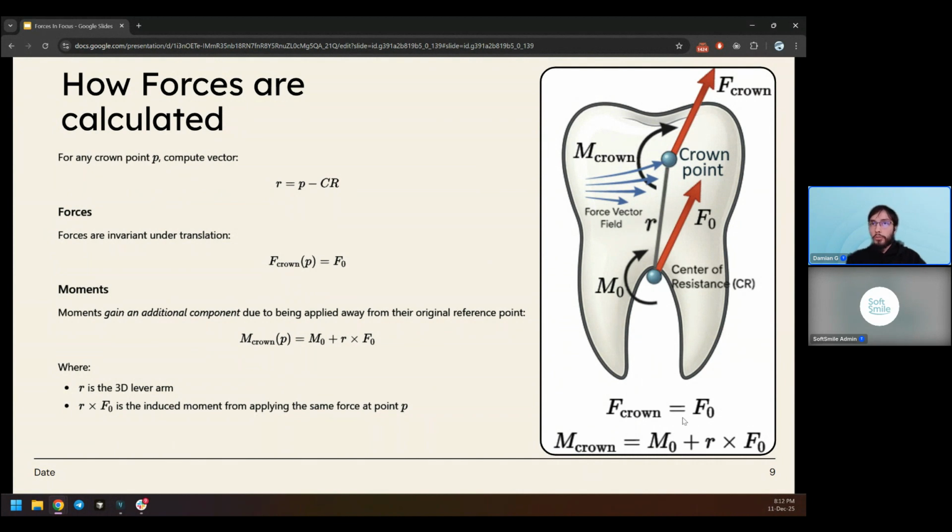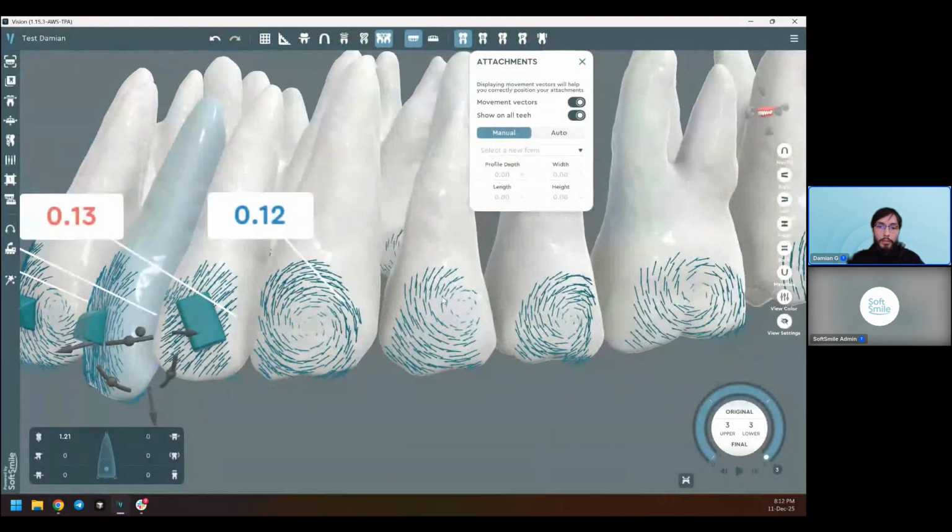I'm not going to go into too much detail, but the point is that it needs to be modified by the cross product of the lever arm from the center of resistance to the crown point with the original translational force required. This is just a little bit of explanation here. I'll switch back to vision and show you what I mean by that.